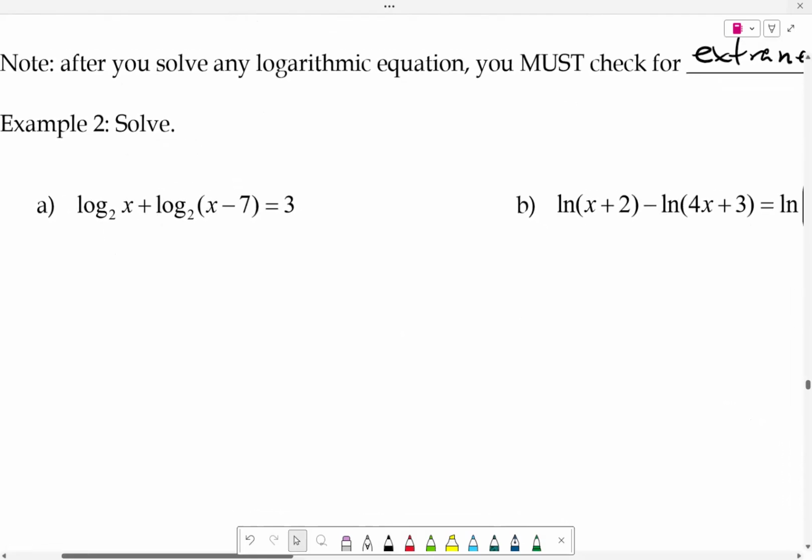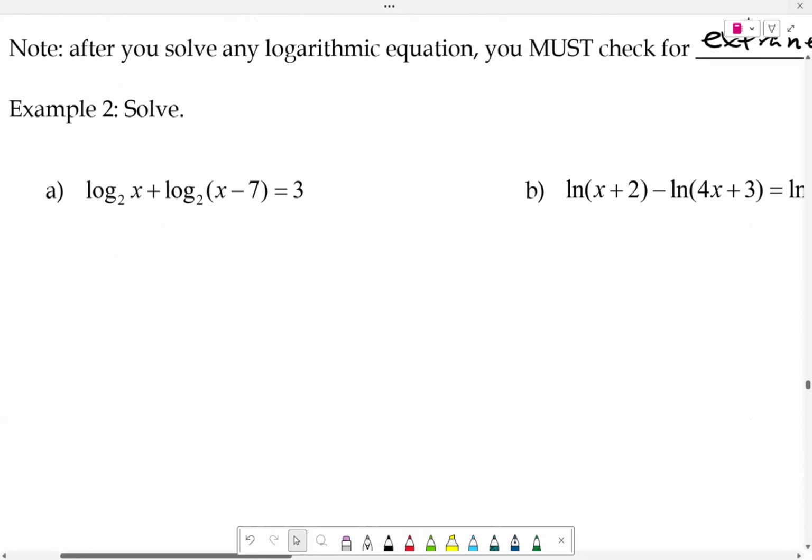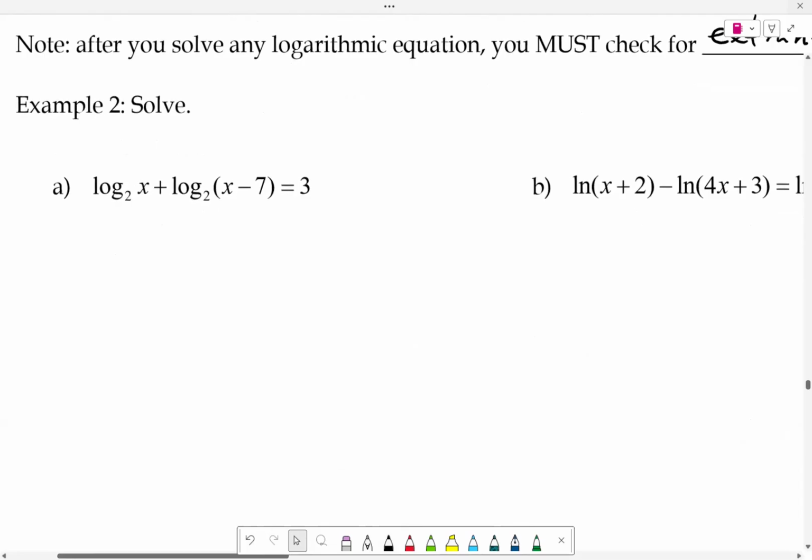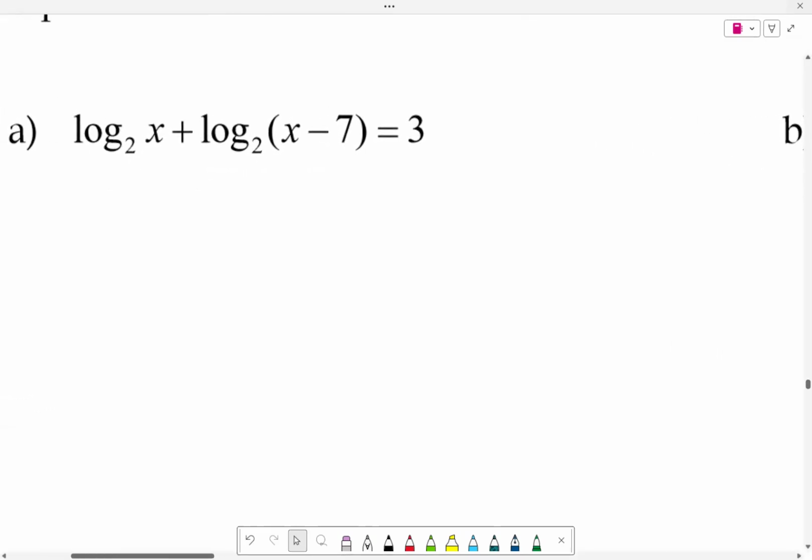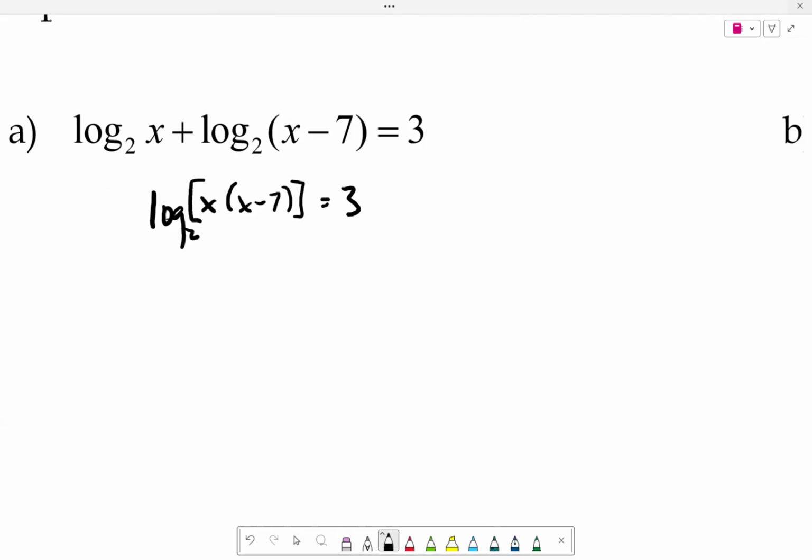Can I just divide by log? Is that a thing I can do? No, please never multiply by log. Don't divide by log. You can take the log of both sides. But here on the left, what we're going to do is take those two logs and mush them together. We're going to condense to make it a single logarithm, log base 2 of x times x minus 7. I'm going to group them with brackets just to be extra clear. I think you could answer from here. I feel like you've got the power.